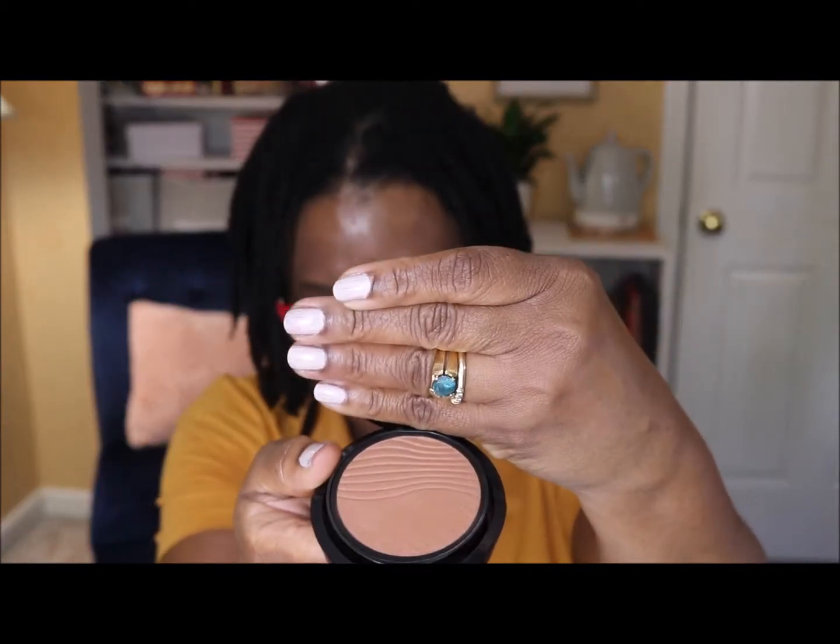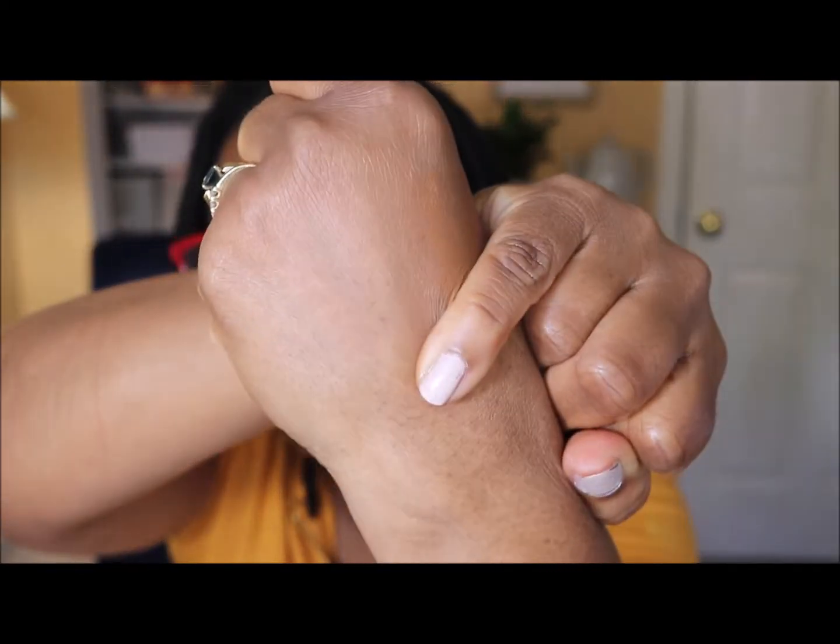Next I have the Luminous Silk Glow Fusion Powder — a lightweight to sheer coverage powder. The case is pretty sleek; you lift it at the front where the little GA is, and it has a mirror. I have it in shade 11.5 — it's a setting powder, long-wearing, and not messy. It's such a great match for my skin. When you flip it open there's a brush that comes out, very easy to use.